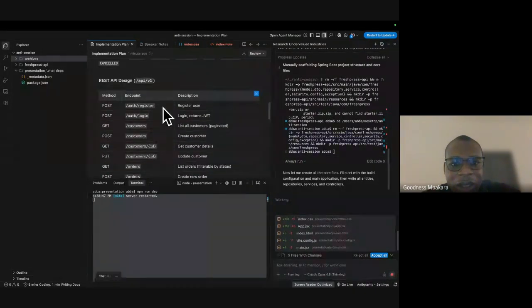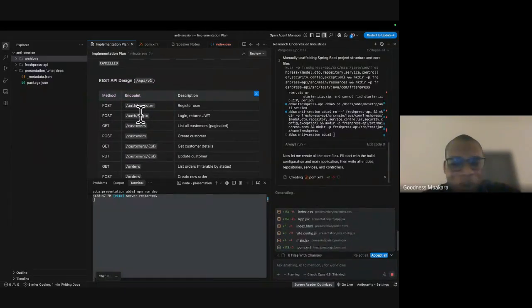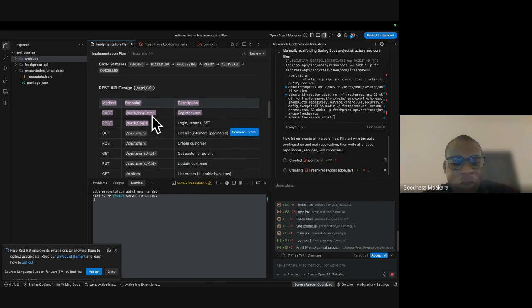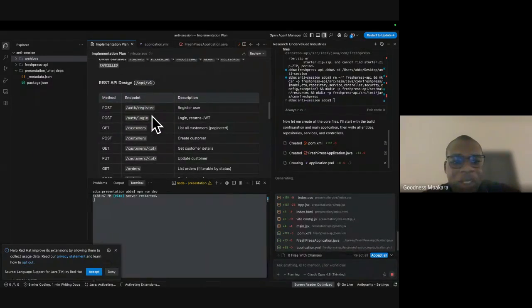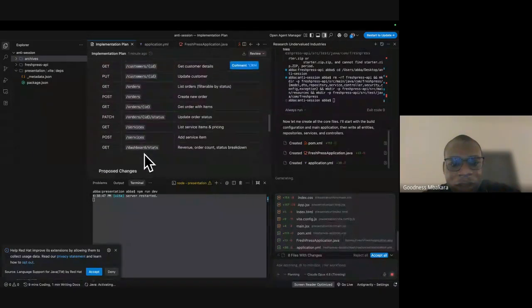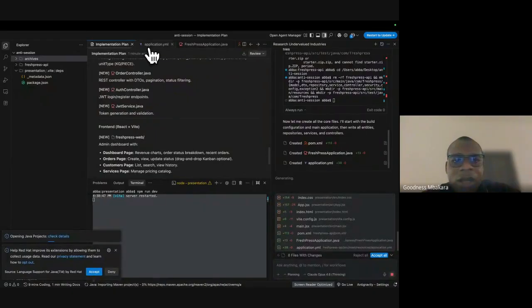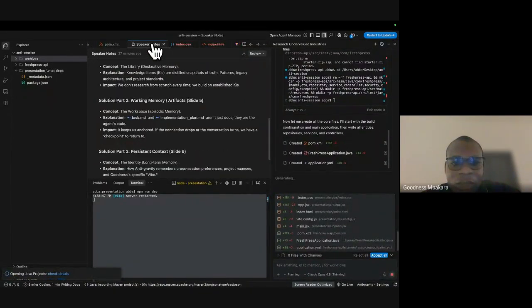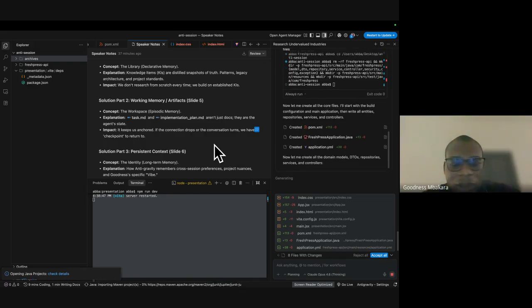Okay, these are REST API design. I mean, the person that asked the question, I'm sure you have knowledge of backend very well, and you probably use Spring Boot all the time. So you understand what all these endpoints mean. Okay, and let's all come back to the speaker notes. You can see that they are not just documentation, they're actually in the agent state. So the agents understand what that means.